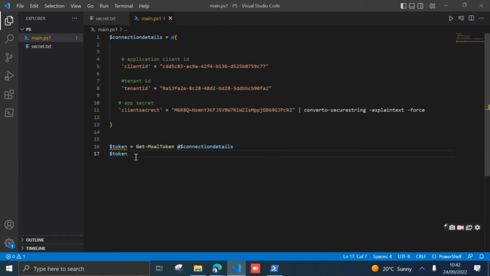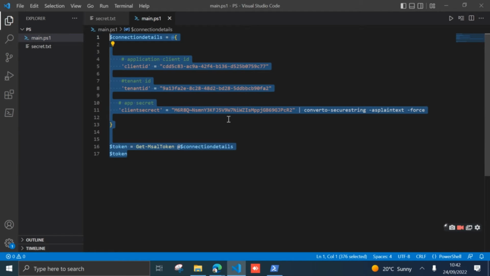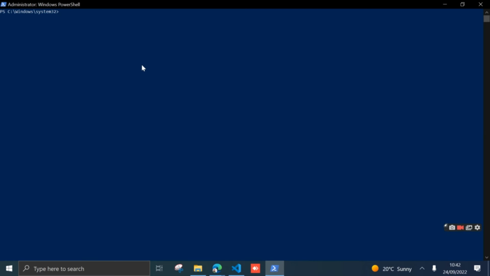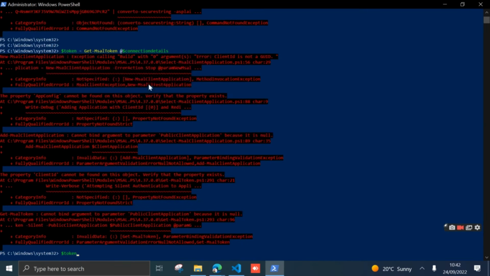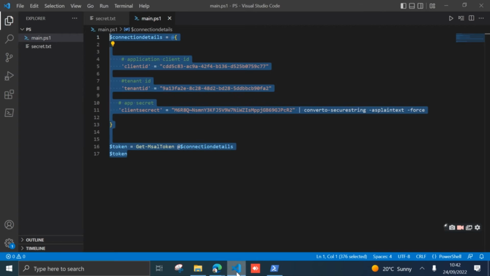If I were to run this code, let me just show you what you'll get. Just write token there and then copy the entire thing, then go to PowerShell and paste. The term ConvertTo is incorrect. Cool, I've noticed where the issue is, in the spelling.